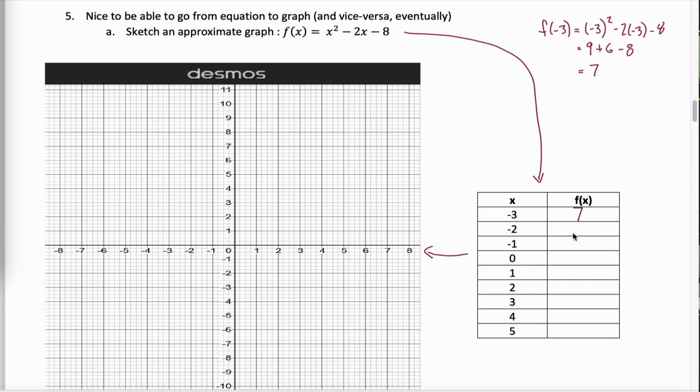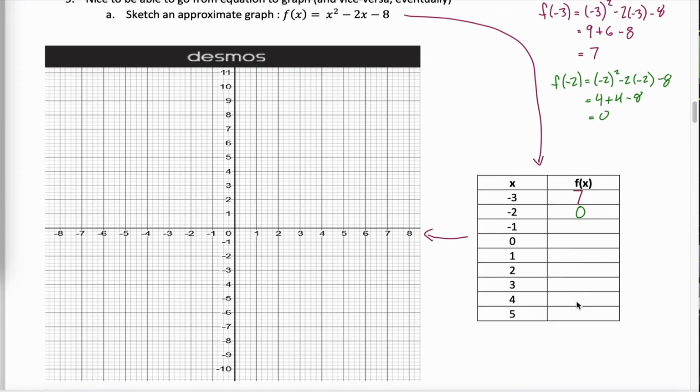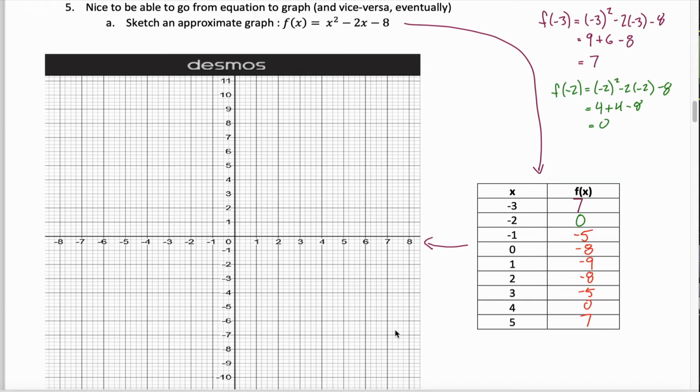And I can do that same thing for any other spot in my table. Don't worry, I'm not going to work through all of them, but just show you one more maybe. What if I wanted to know what goes right here? Well, what goes right here is f of negative 2. For f of negative 2, I just copy this blueprint, changing all the x's into negative 2's. So negative 2 squared minus 2 times negative 2 minus 8. Let's see, I have positive 4 plus 4 minus 8. I think we've already done this calculation. I get a 0. And if I felt like it, I could continue in this manner to fill out the rest of this table, and I'd get all of these values here.